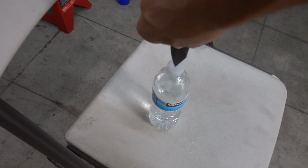Now again, I've never really wet sanded anything, especially brand new paint. So we're gonna see how this goes and how the old rattle can Rust-Oleum holds up. Poke a little hole in her.